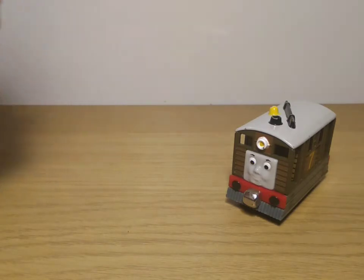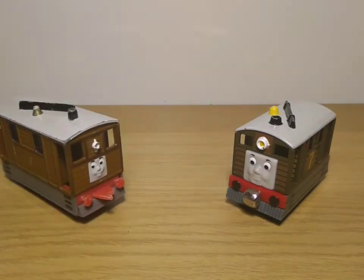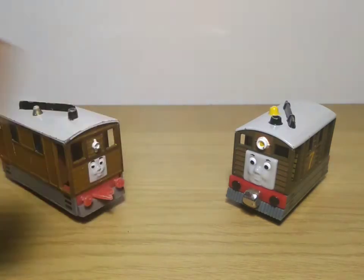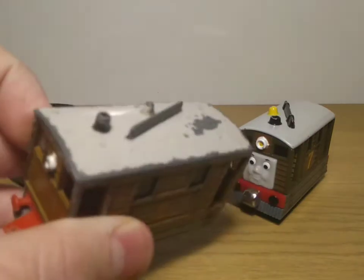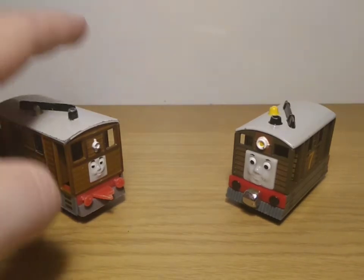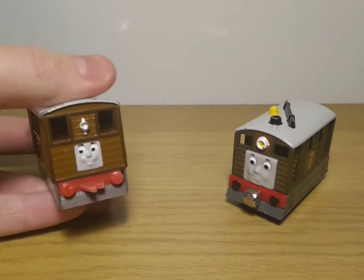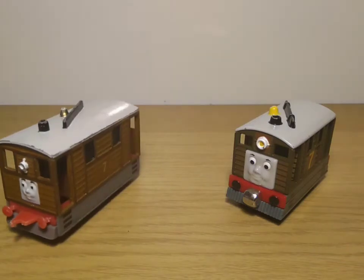This is one of four of my Toby models — one of them is still sealed. I also have these two versions: this one's in fairly good condition bar the fact that his roof is missing, and this one which is in the worst condition, very badly chipped, and his roof is glued on the wrong way — his funnel is at the back. This is my good Toby that we're going to be using; his only real problems are that his buffer stickers are missing and the front coupling is broken.